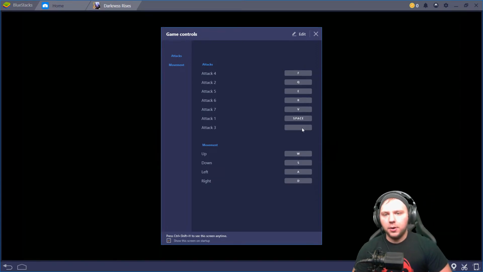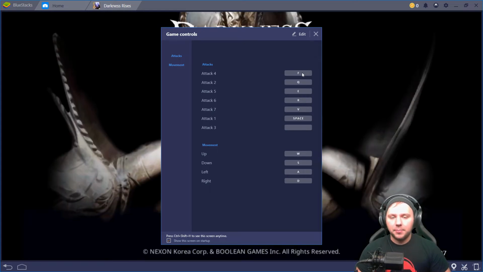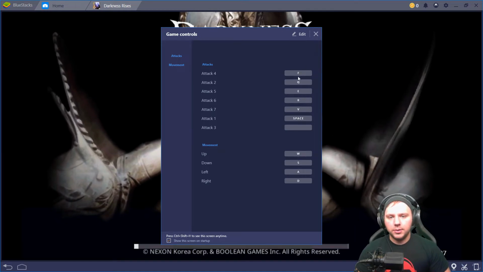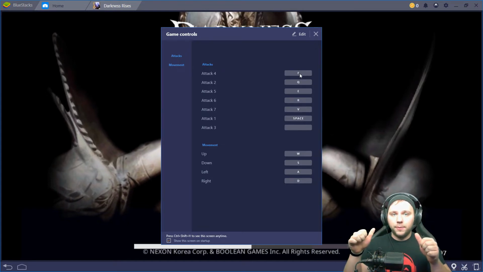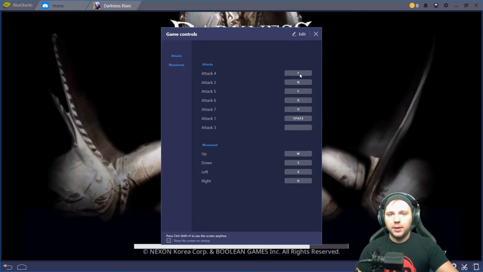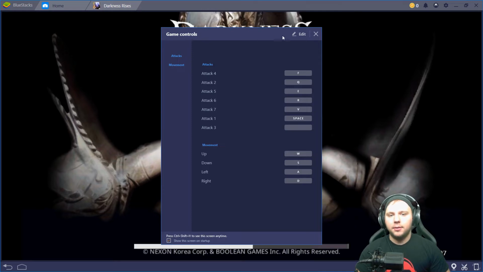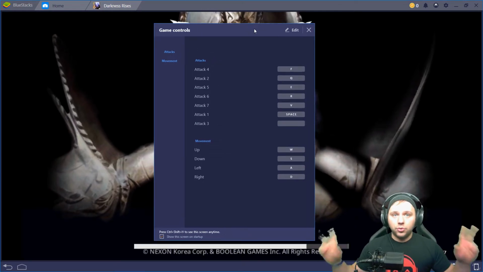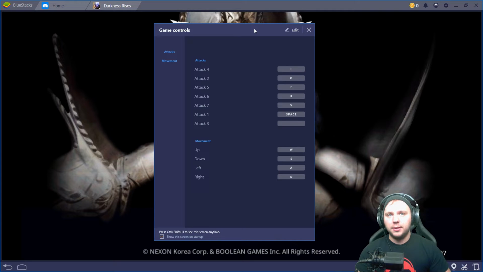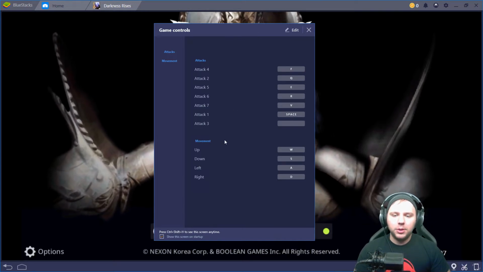Now, this is the best part, and this is why it's so modular, because once you get in game, you can map the keyboard controls, so say the F key, to a certain button that you would normally tap with your fingers. You would just map the F key there, and when you press the F key, the emulator understands that you're tapping that area of the screen on an Android mobile device as if you were pressing the F key, right? If that makes sense.